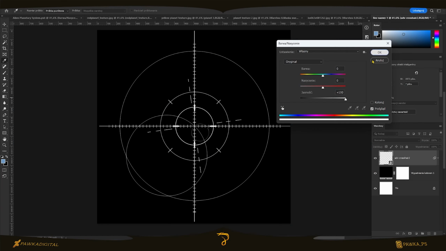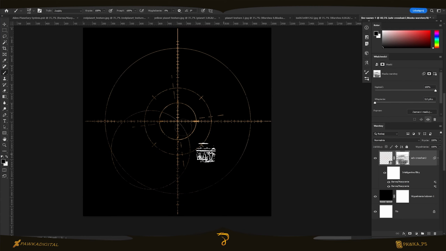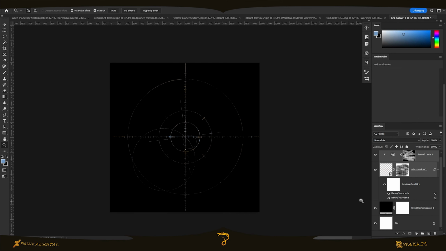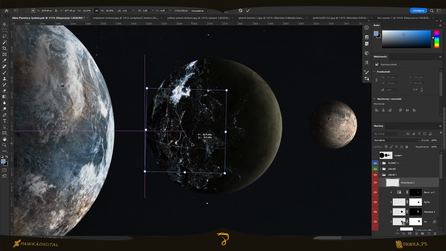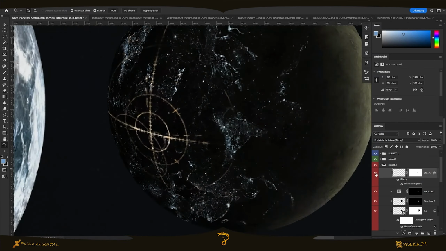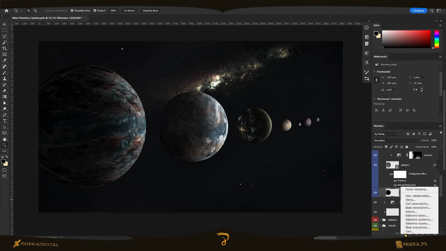I decided to use this kind of a crosshair, which I made for a different project, and use it as a kind of massive structure on this planet, which is able to be recognized even from space. The glow is only visible from the direction which the star is shining from.